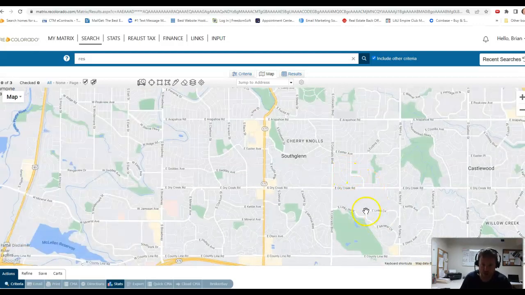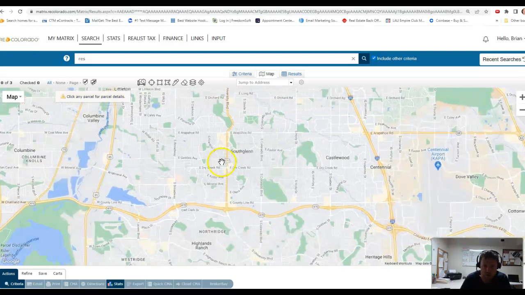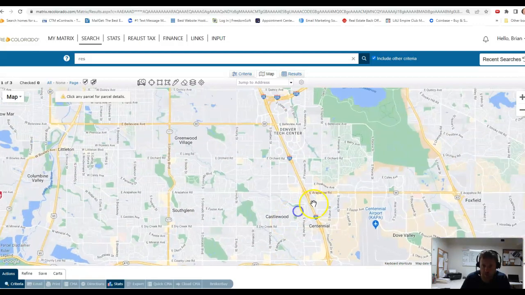Your major streets, you can see them, like Dry Creek, Colorado Boulevard, University. You can see them drawn as the bigger white lines, straight roads on the map. Now, the more yellow, the bigger the roads. These yellow ones are more or less highways. Like Arapahoe Road isn't really a highway, but it's a really, really busy street.